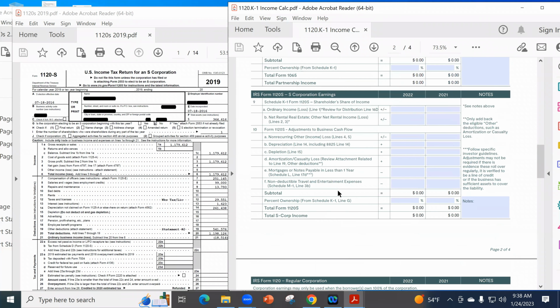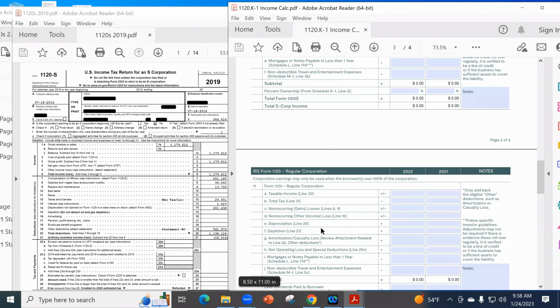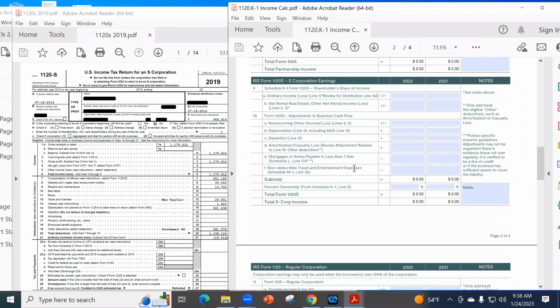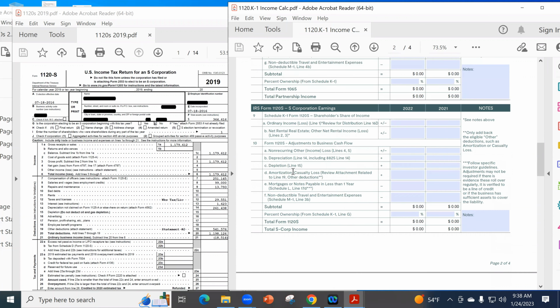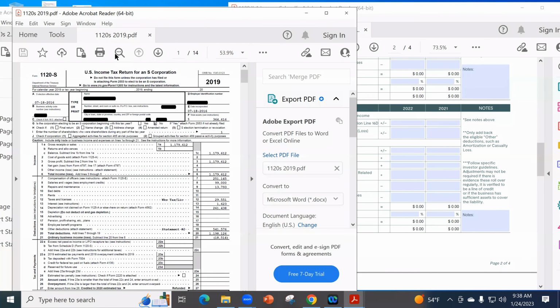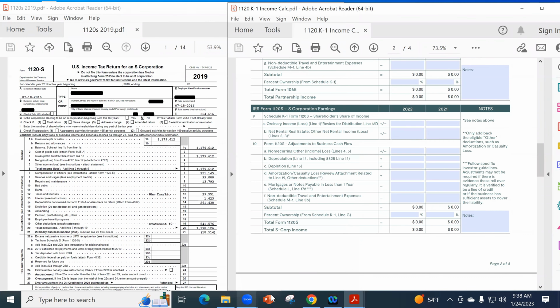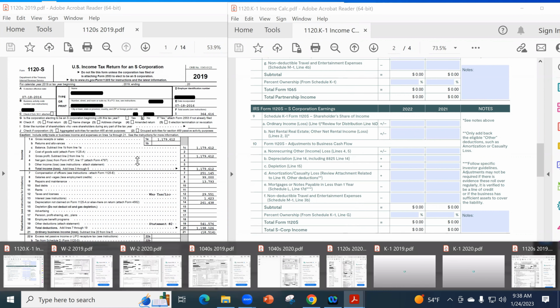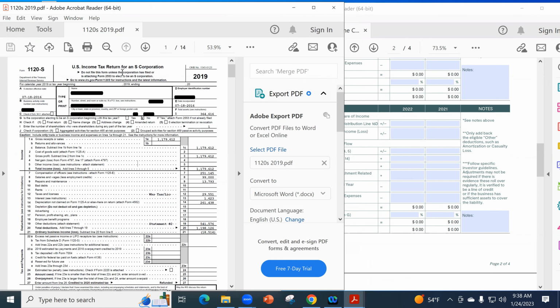This is for sole proprietors. This is for regular income, regular corporations. But I like to use this particular calculator for my 1120S because it's super easy, and like I mentioned, it tells you exactly where to go. If they have any net rental income or loss, it'll tell you line item 2 or 3. Remember, this is based on your 1120. So it'll tell you what line item you have to look at in your taxes to complete this form. But in this case, my borrower is also paying herself out of her corporation.